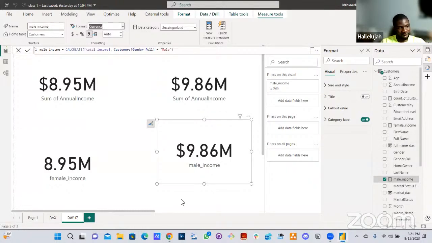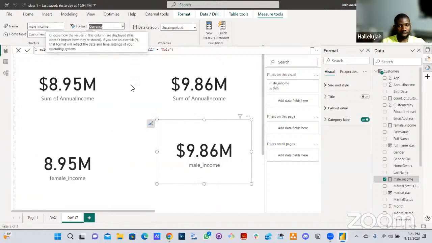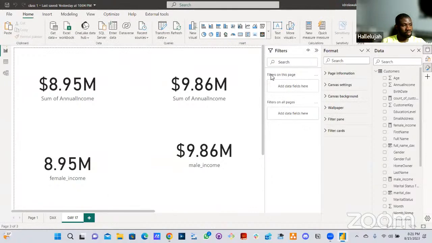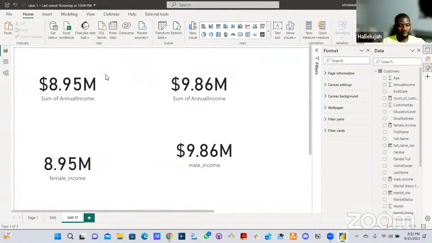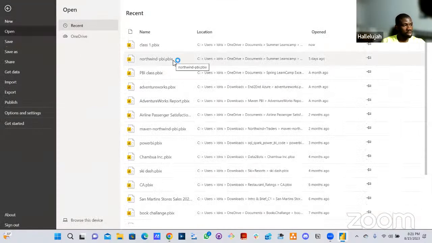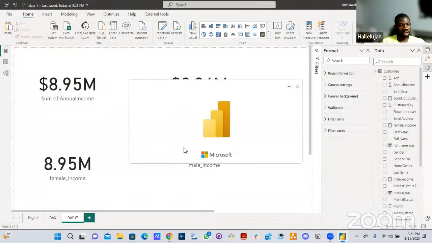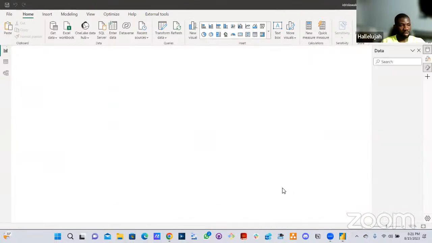So there are other functions like that, but I think this is a very good start for us to embark on our project. Okay, any question? All right, since there's no question, I'm going to save this file now. All right, and then I'm going to open the Northwind, the one we did last week. Yeah, we had two files, so Northwind and this one. So I'm done with this one. Please open your Northwind file, the one we modeled together. So this is going to give us a case study similar to what your project will look like.